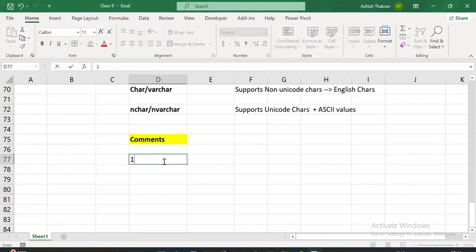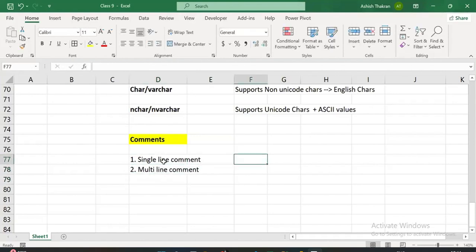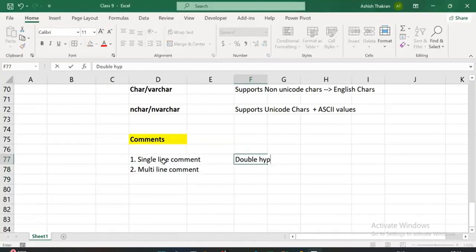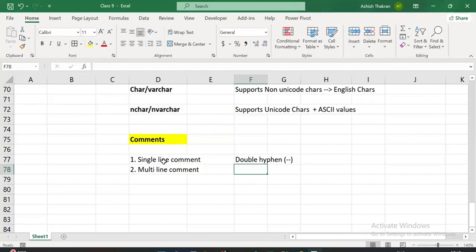There are two types of comments, single line comment and multi-line comment. If you want to write a single line comment, simply use double hyphen. That's it. If you want to write a multi-line comment, your comment should start with slash star and end with star slash. Clear? For multi-line comment.